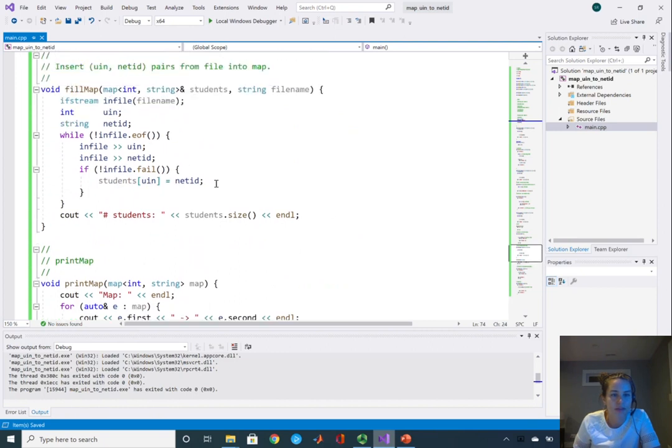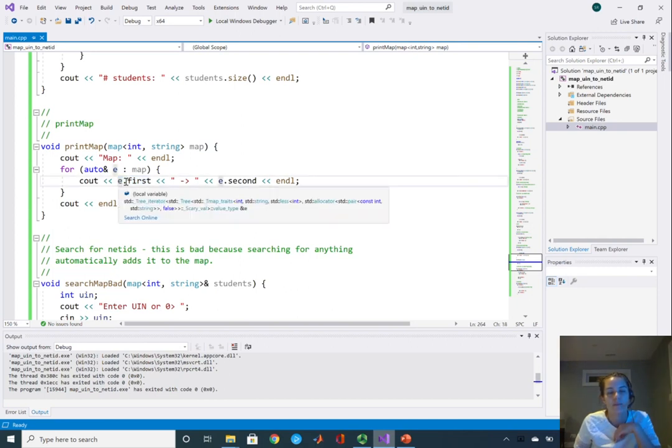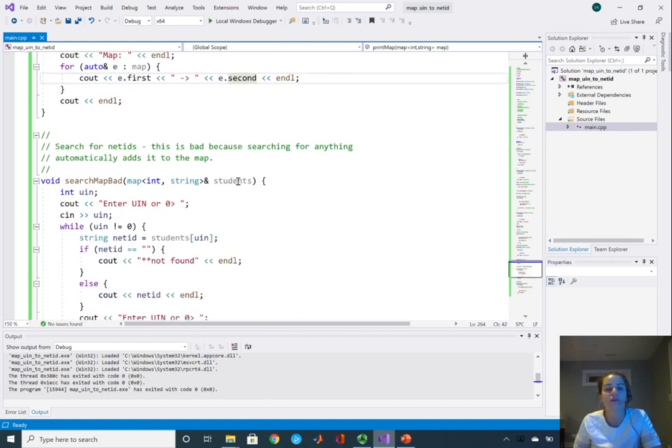So filling the map is just using this insertion operator that I already showed you. The rest of the code is the same as the other abstractions. Printing is also the same. You just use the for each loop. The only difference is because there's key value pairs, it's actually using something called a pair in C++, and that syntax is that you access the element from the map and then use first and second. So first will get you the key and second will get you the value.